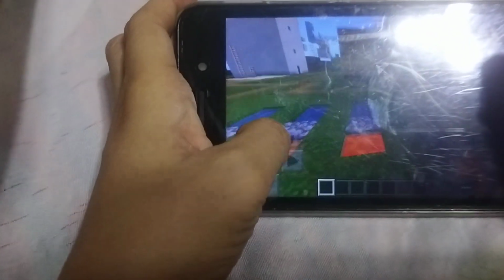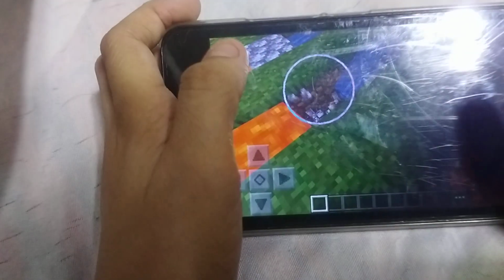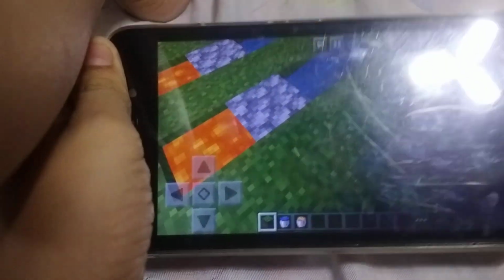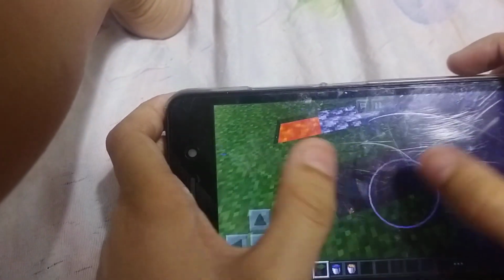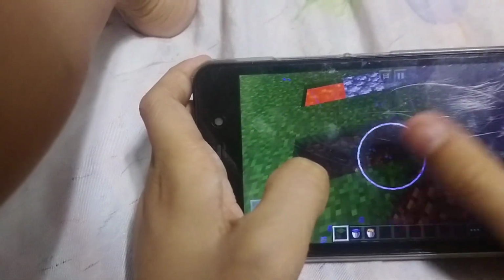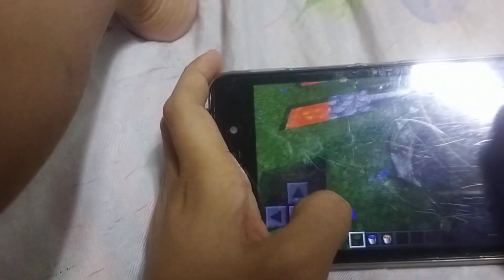Okay, look at this. This is a cobblestone generator. I'll show you how to make a cobblestone generator right now. Okay, guys, I'm back. So I'm just gonna delete this. I'm just gonna delete that. Okay, put that, and that.